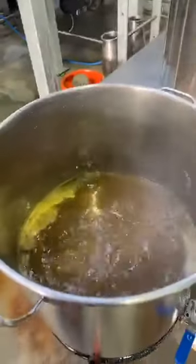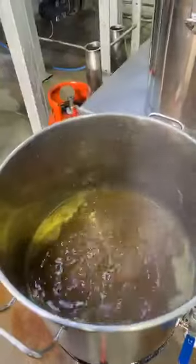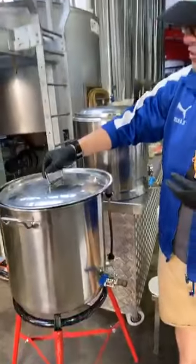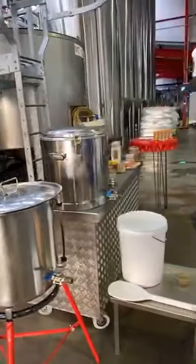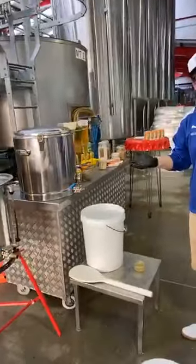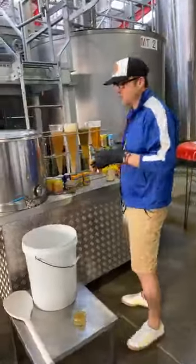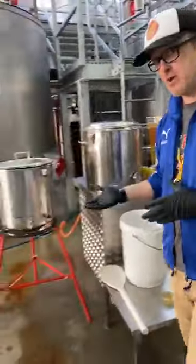So once this process is done, the wort is all boiled up. You've got your hops in there. You're happy with it. You've had a good boil. You've done everything that you need to do. We then have to cool this liquid down, because if you try adding yeast to the boiling liquid, it's going to kill it. So how we do that is, I'll show you what we use as a homebrew.